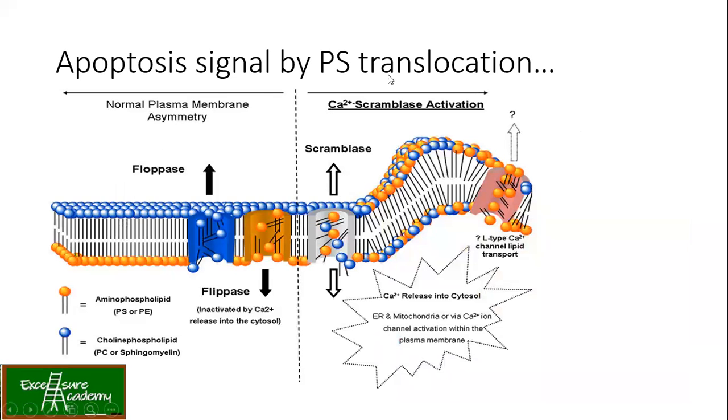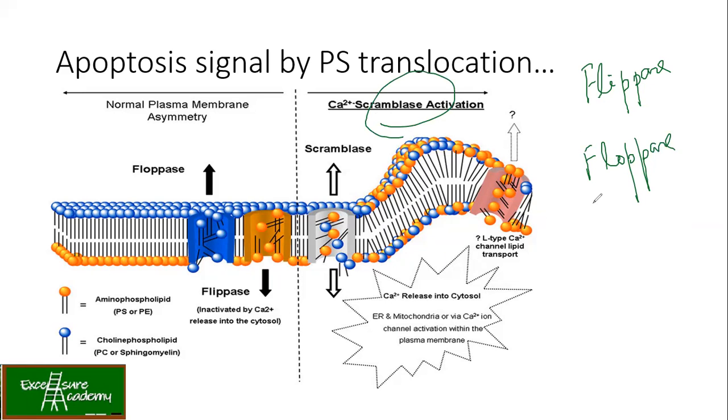So apoptosis signal by the PS translocation. So क्या होगा? So we have got the different enzymes are there. I'll ask in the next lecture. Like हमारे पास है flippase, we have floppase and scramblase. ठीक है? तीनों का एक ही काम है. But still all three have got the difference. So what is the difference? I need to know from you guys. So 3 enzymes hai, you are 3 people, so tomorrow you are going to answer. Is this assignment clear to you? Today's assignment?